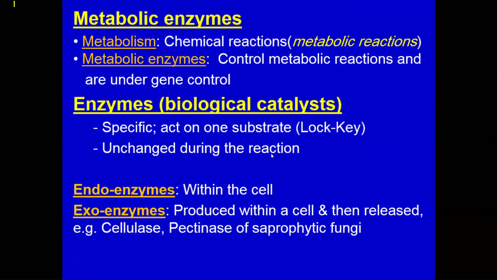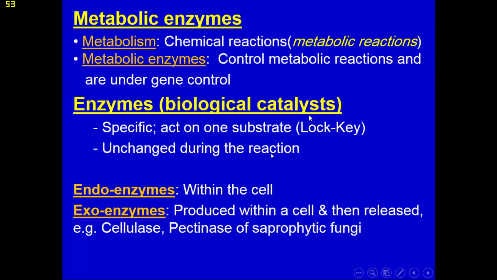Now let us talk about metabolic enzymes. Metabolism is chemical reactions, and these reactions are called metabolic reactions. Metabolic enzymes control these reactions, and these enzymes are under the control of genes. Remember that enzymes of microbes are under the control of genes. Enzymes are always under the control of genes.